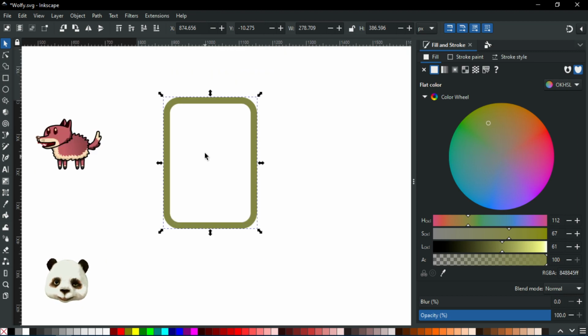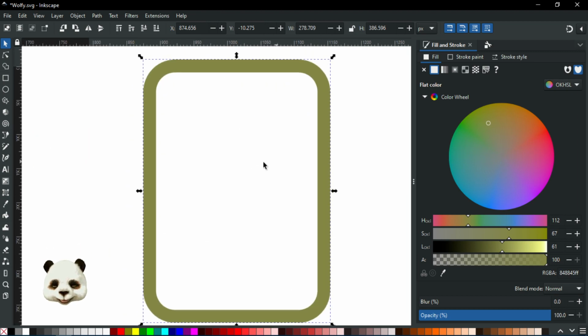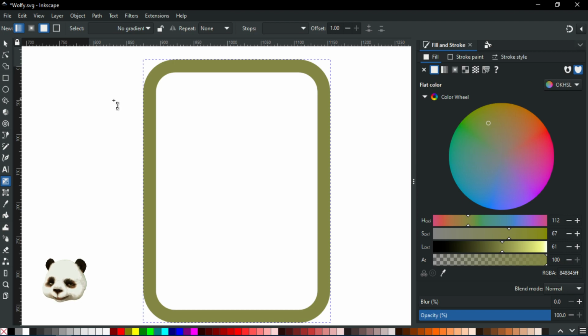Same thing. But let's say now we have this shape here and we want to do a gradient that looks interesting around the corners. So one way I could do this is to just select the gradient, and obviously if I want to do a circular gradient, I'm going to choose the radial gradient.